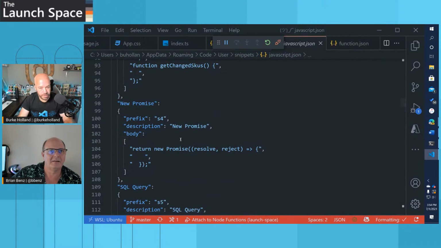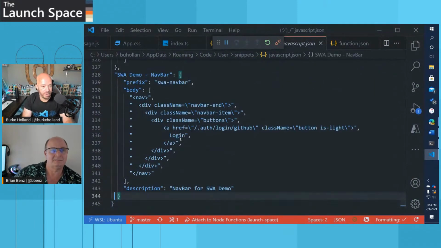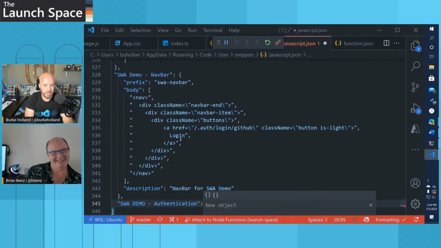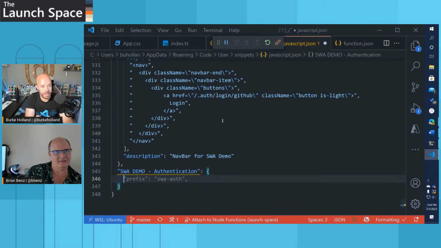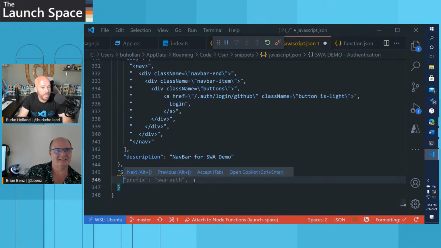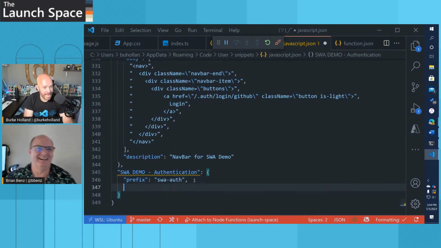Watch this. Now I'm in a JSON file, and let's say I have a demo and it's authentication. So now this is Copilot. It's looking at this, and it's like, maybe you want that? Yeah, that's exactly what I want.